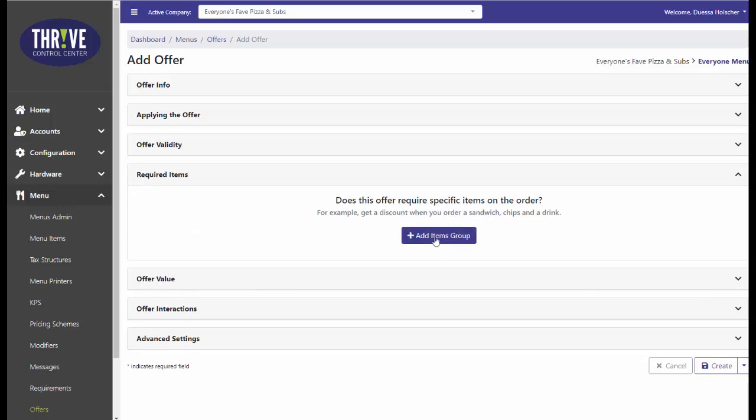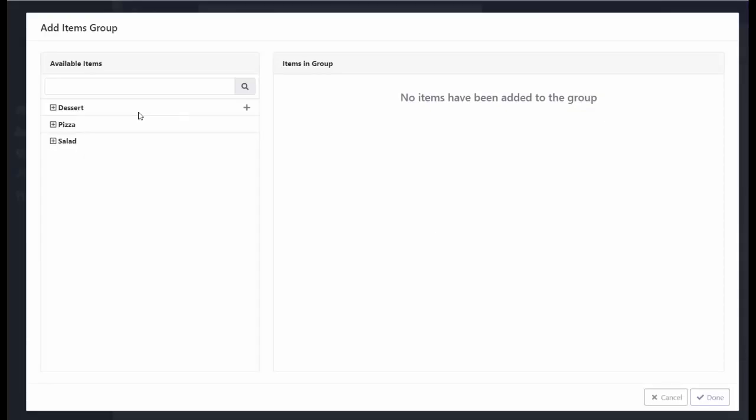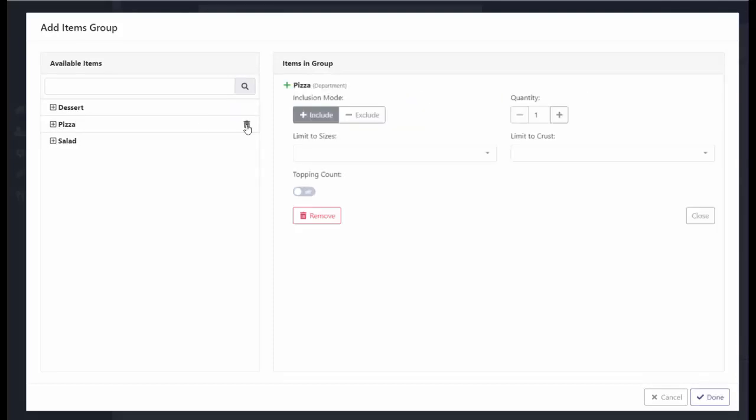So the first thing we do is press Add Items Group, and the first item that we require is a pizza, and we want to limit it to a large size. We require one pizza, and if we'd like to limit it to the crusts, we can, but we don't have to. In this case, we could exclude a crust by adding the others.